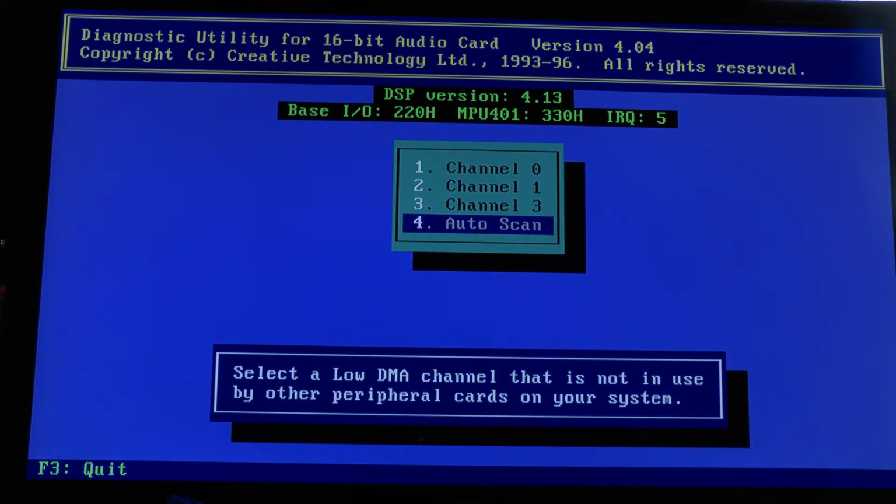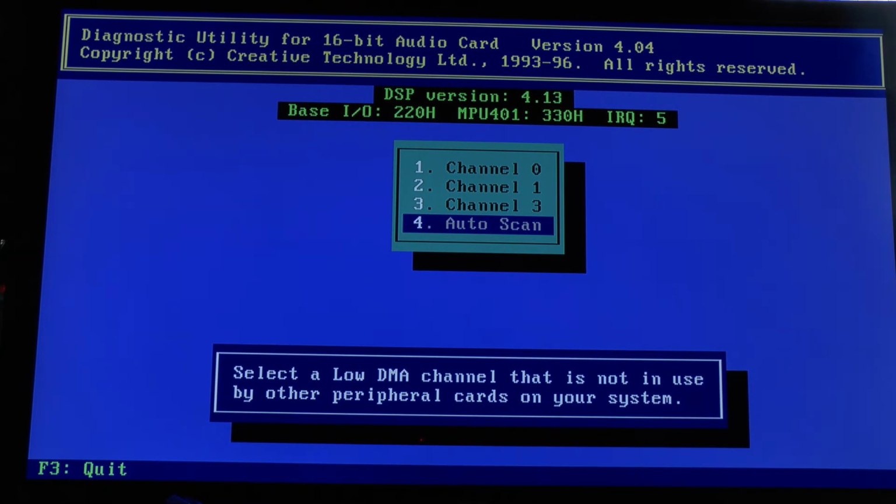So the three channels that are free there, three channels that basically you can use, we have channel 0, channel 1 and channel 3. So channel 0 we can't use. And we know we can't use it because that should be assigned to the system board itself. I've never actually seen that being used. I've only ever seen the likes of 1 and 3 being used. Number 1 should be allowed to be used because it'll only really be used for sound cards or for SCSI host adapter cards. And we don't have a SCSI card installed, so that should be free.